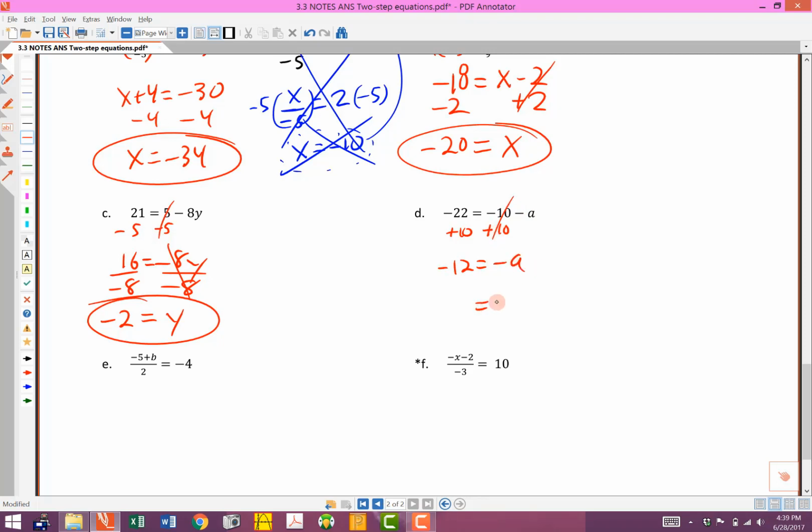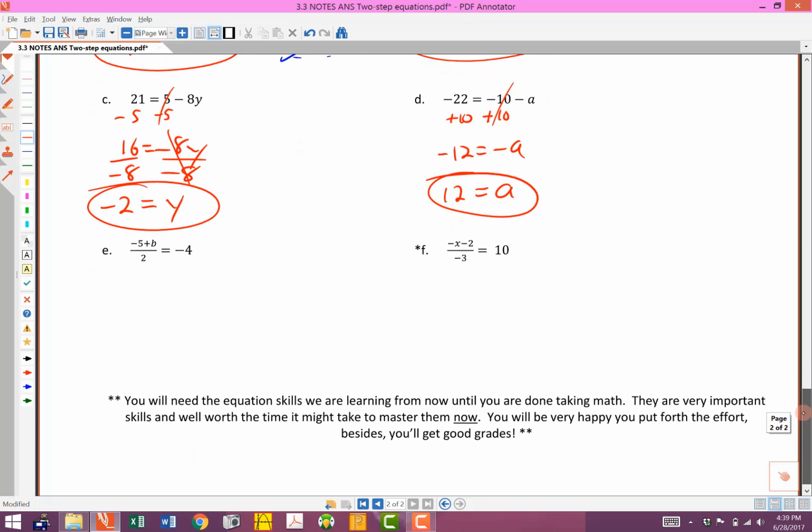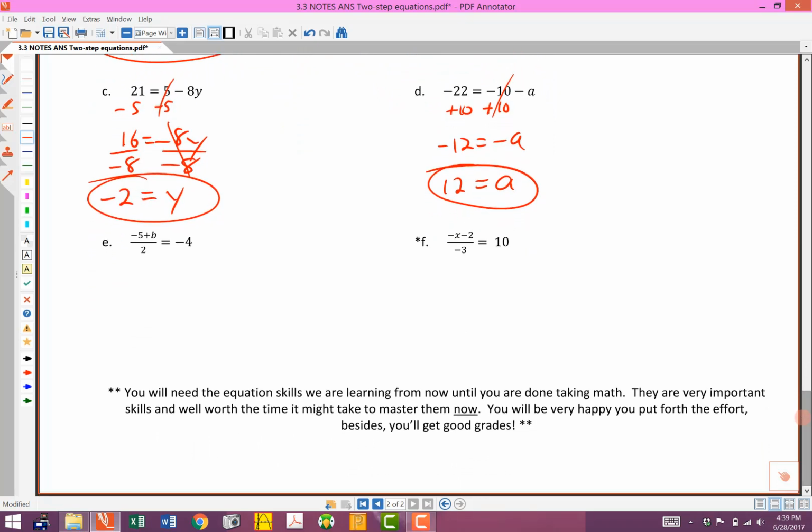Again, a couple ways to take care of this. We can multiply or divide both sides by a negative, or we can just say, hey, I don't want negative a, I want its opposite, positive a. So we don't want negative 12, we want its opposite, positive 12, and there's the answer. Showing that type of work on a test or a quiz would be just fine.